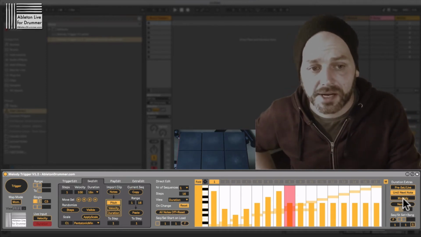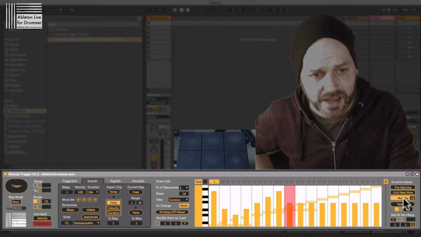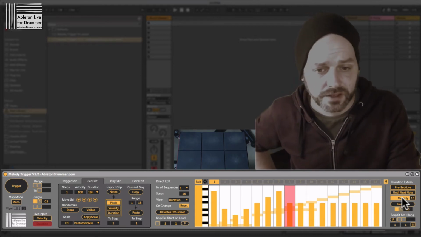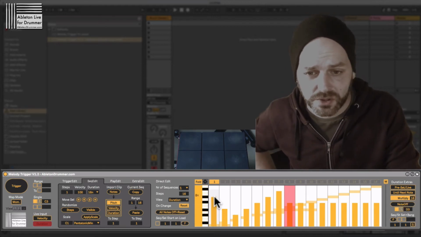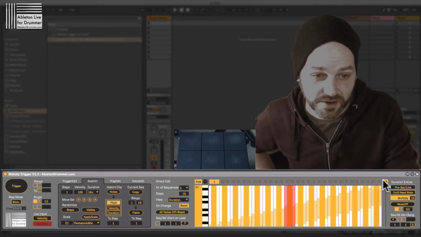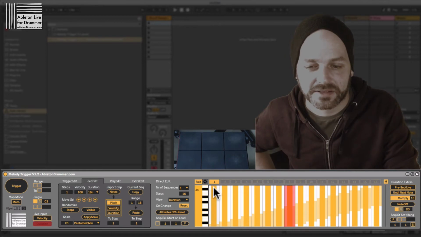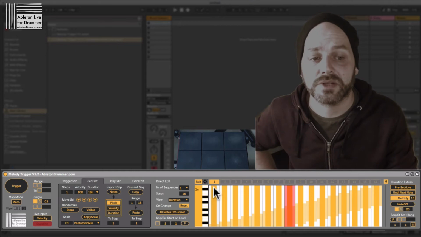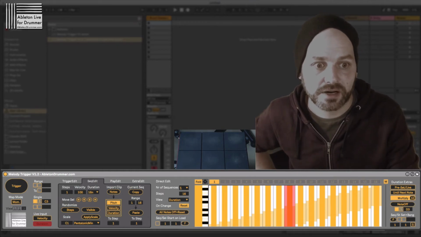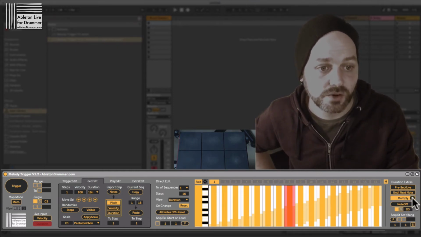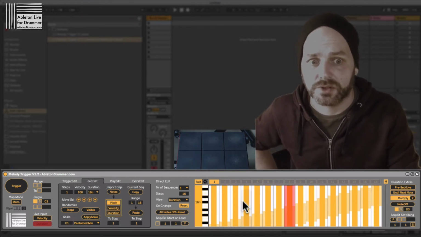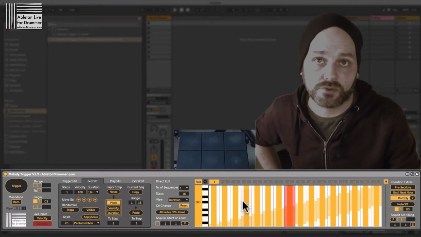Cool. So we have one more function here, which is the multiply function for the note duration. As you might know, you are only able to set up preset note lengths here up to half notes, so it might not be long enough. If you want to have longer notes, you can multiply those values, for example by 2, and now you would get whole bar notes, so notes lasting 1 bar if you have a 4/4 bar.